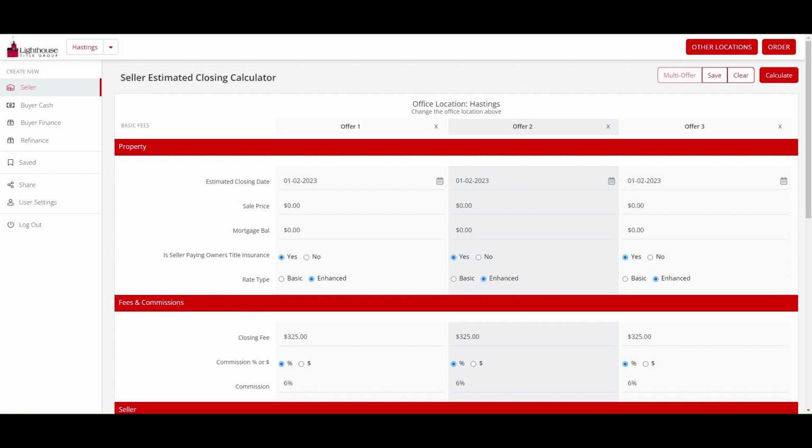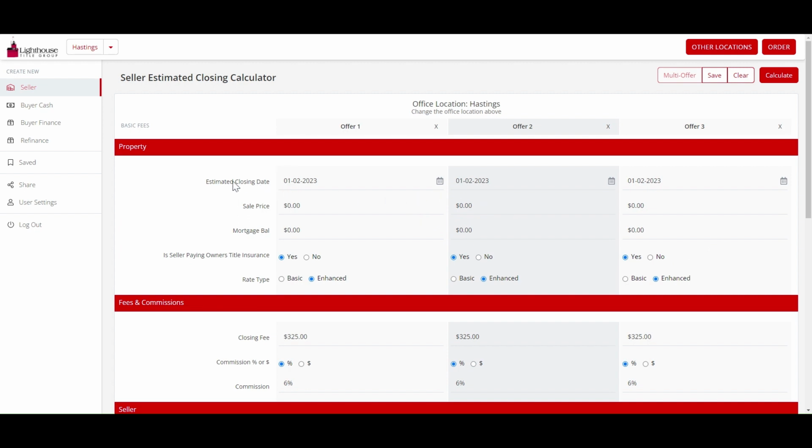But once I actually see the home and see when the updates were done and see the actual condition, then I can refine these numbers more while I'm there in person, or later on if need be, if we're running short on time. Then I'll narrow this down based off the CMA once I see the home. Or you use it when you've got multiple offers on a home. You can break each offer down right here with concessions even too, and see what the best bottom line is going to be. That's not always the best offer.